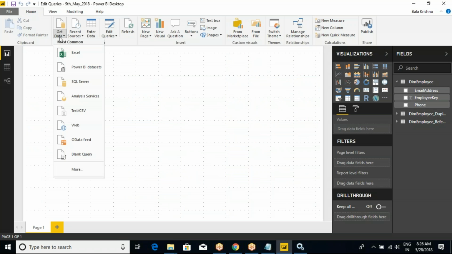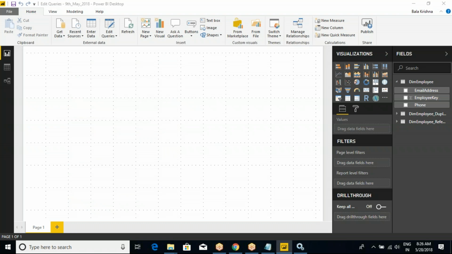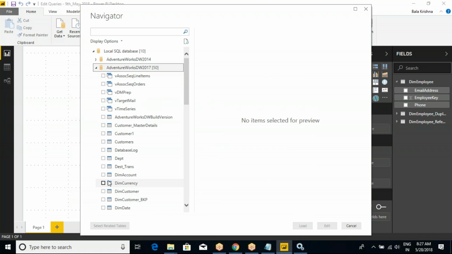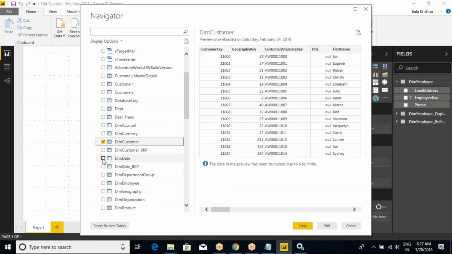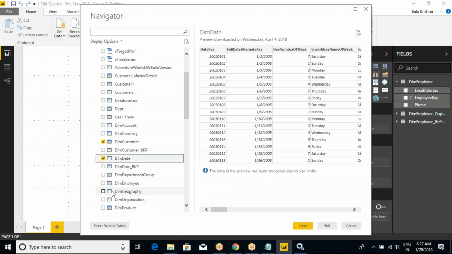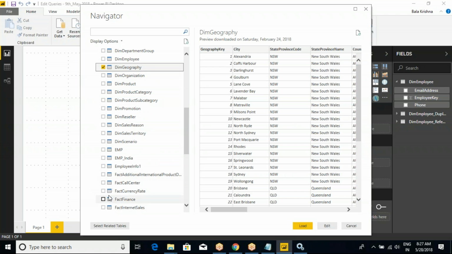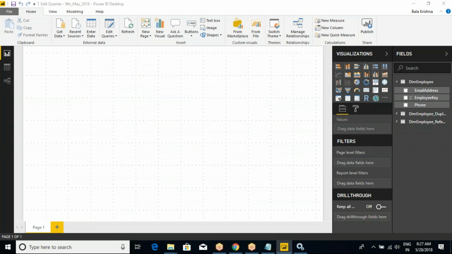Let me get one more table quickly. For example, customer table, date dimension, geography, and one fact table. Click on the load button.